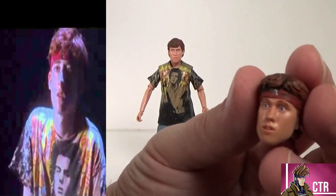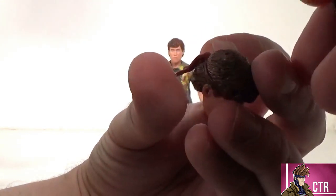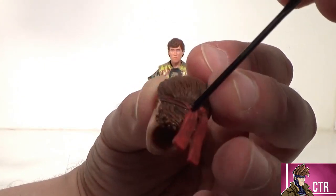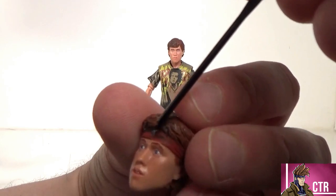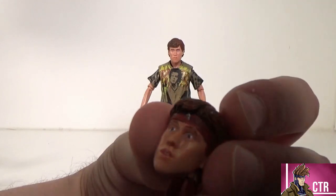The detail on the head by itself is actually pretty good. There's a lot of good line work in the hair. And, of course, with the headband, there are a lot of good paint applications in there. You can see the black and the shadowing. You can see the little Foot Clan foot symbol in there. It's a little kanji symbol. Can't really make it out too well, but it looks really good.